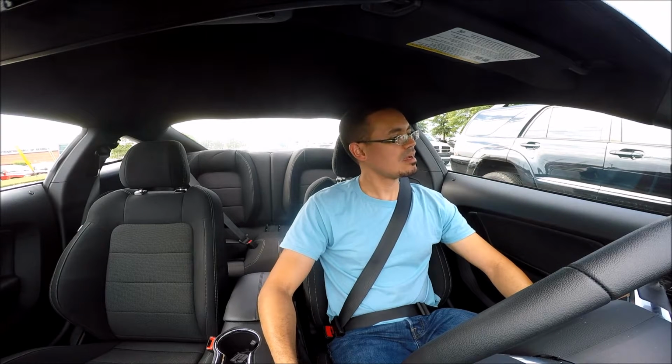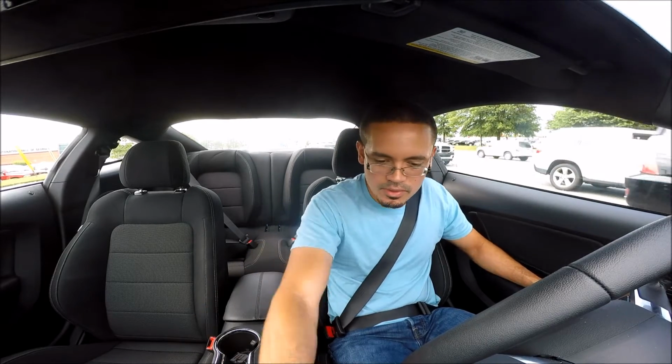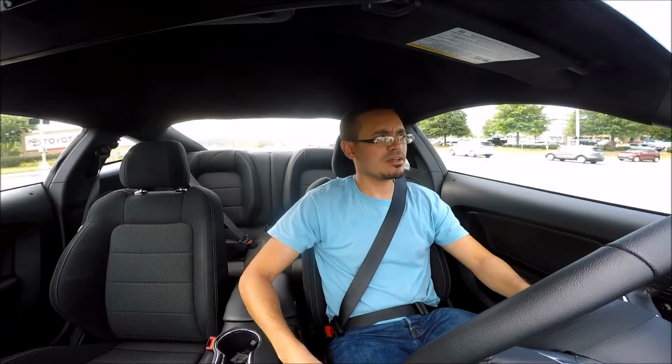The gauges say revolutions per minute, and then your velocity here says ground speed, which is pretty funny, because you're flying low. Car itself is pretty sweet, like I was saying. It's mostly a very comfortable interior. I don't personally see too much wrong with it. Materials are not too bad. Everything that you touch and interact with feels pretty good.